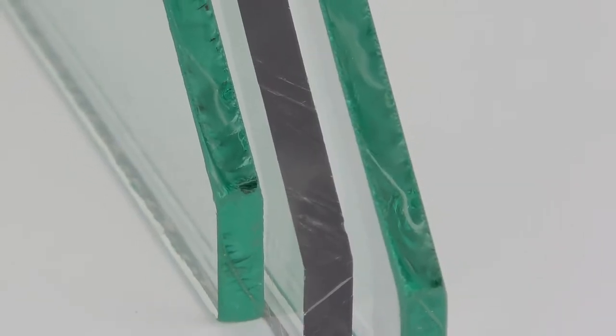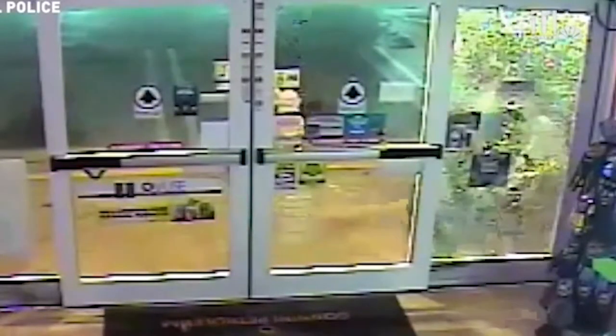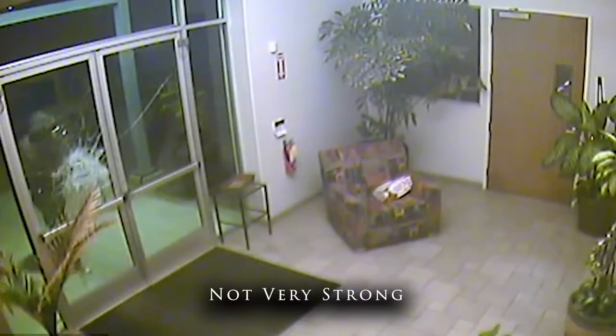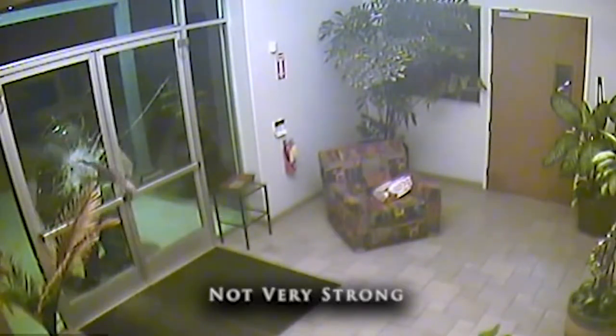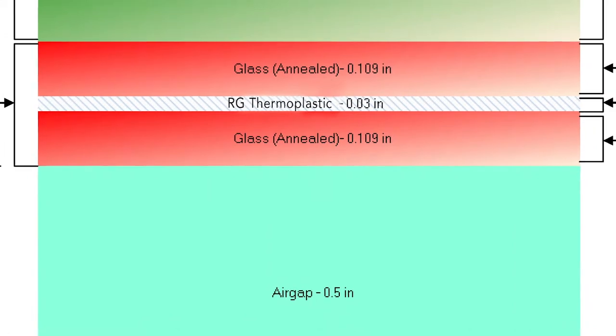The second product in the Riot Glass lineup is our RG series — a very robust laminated glass. This is a special type of laminate we've developed that is five times stronger and a hundred times stiffer than regular window laminate. Just because a window is laminated doesn't mean it will withstand multiple heavy strikes with heavy tools. The RG series is almost a mix between a very robust thick window film and a thin layer of polycarbonate — we call it our thermoplastic inner layer — bonded between two pieces of glass, usually annealed or heat strengthened.